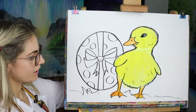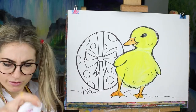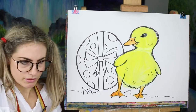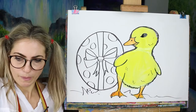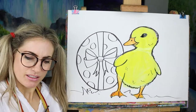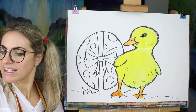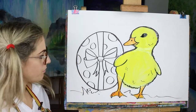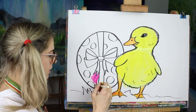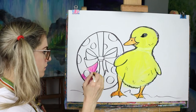He looks kind of cool. Then we're going to give him a black eye — not literally. Oh there we are, look — he looks kind of cute like that. My Easter egg is slightly more complicated. I don't know what happened with that yellow. I'm scared to put any paint out now because it goes everywhere. I'm going to do pink — I don't even like this colour but I'm going to do it just to show you an idea of what it's going to look like if you wanted to colour it.